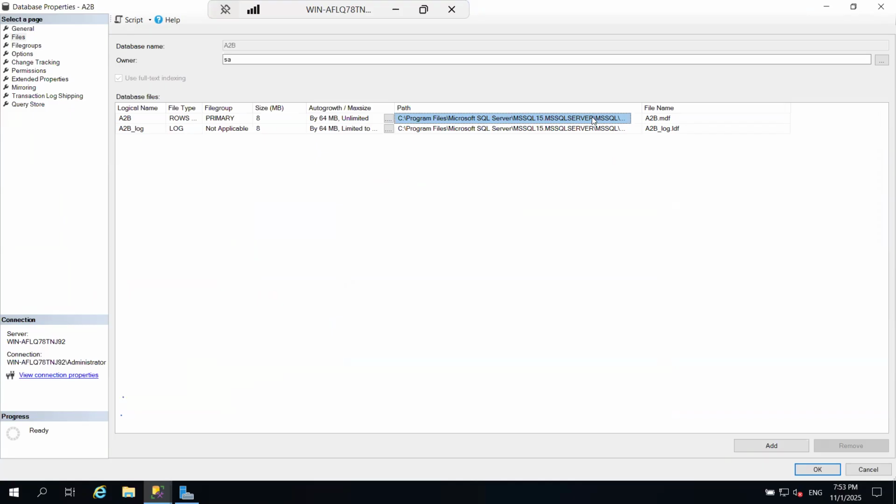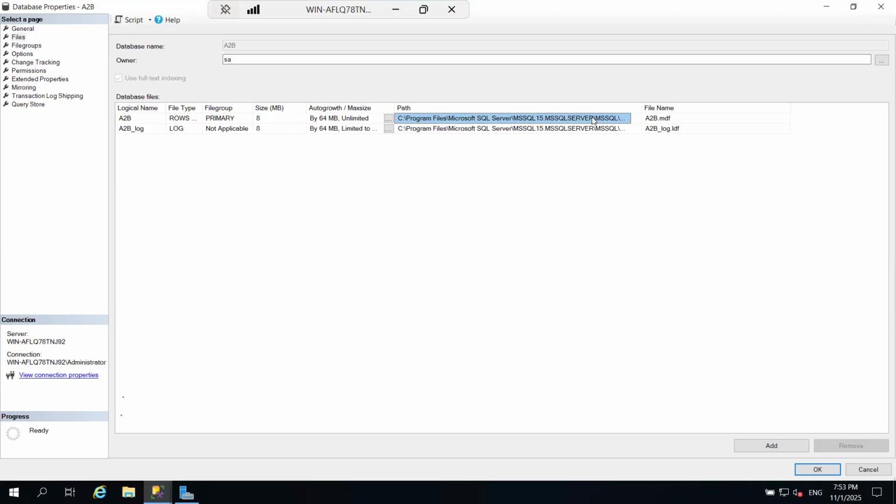I am not saying the user databases will be created in the master database. It's a kind of myth. People think that all the user databases will be created in the master database. No, master database is a separate entity, and each user database is separate. But the entry, the recording, will be stored in the master DB.